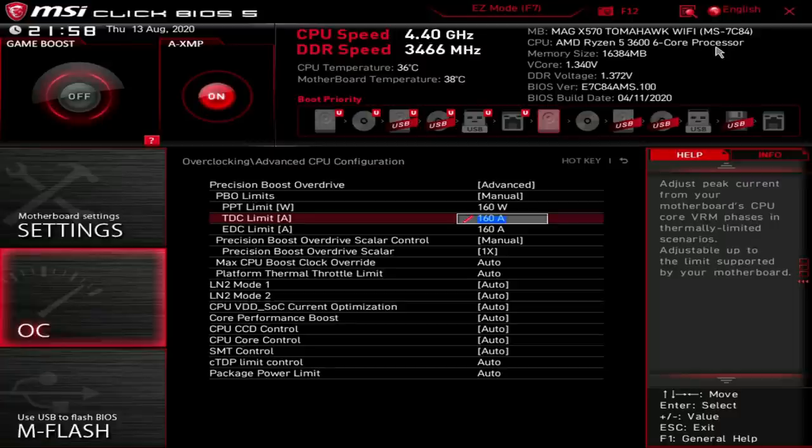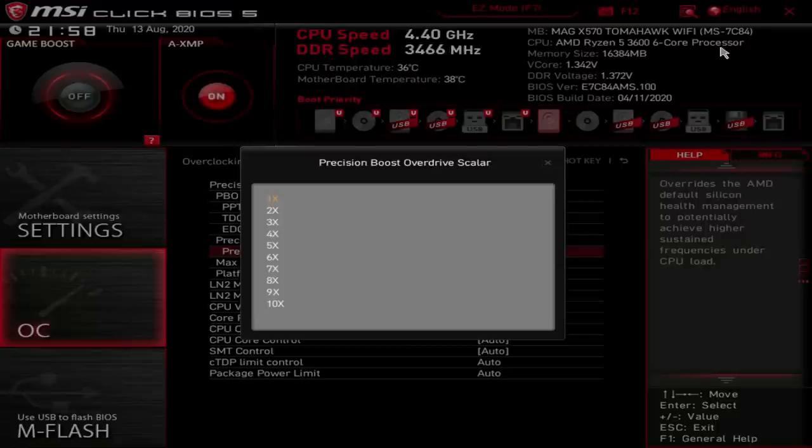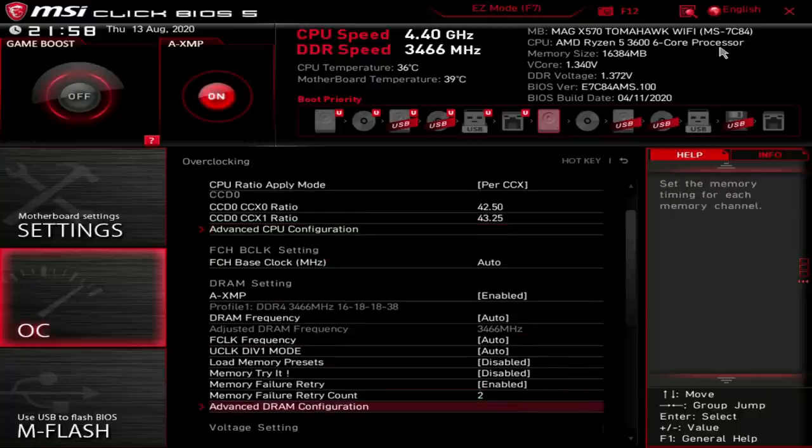So, yeah, that's why I just set it to 160. More than 100 is probably possible, but more than 160 isn't. The chip is going to die before you push that much current through it. So basically, max out PBO limits, leave the scaler on 1x, because a higher scaler setting just does weird stuff, and ultimately they don't affect the Prime 95 voltage, at least not in my past testing.